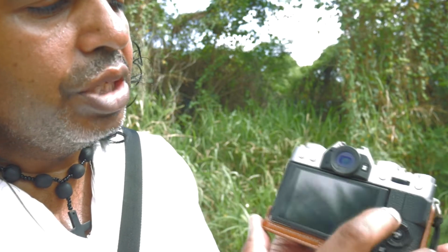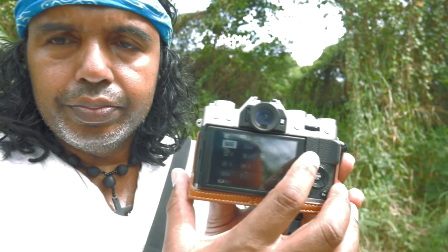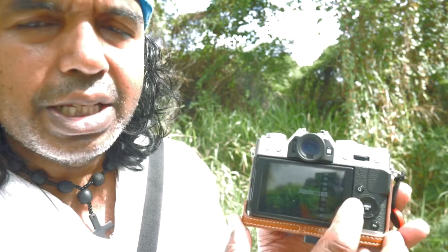You've got your automatic exposure lock, and you've got your focus lock there. You've got your quick menu, which is great. Let me put that on. I don't think you'll be able to see it on the screen. You have your function button, which is set to Wi-Fi, which is great for me. And you have your display button. This does a number of features. This does your ISO and the command dial. The top one, what does it do again? Video. I've had it set to video because that button is too awkward. So the top one switches the video recording on and off. Alright, let me pause that. Okay, now let me carry on.